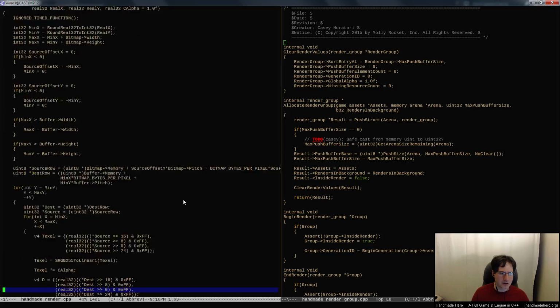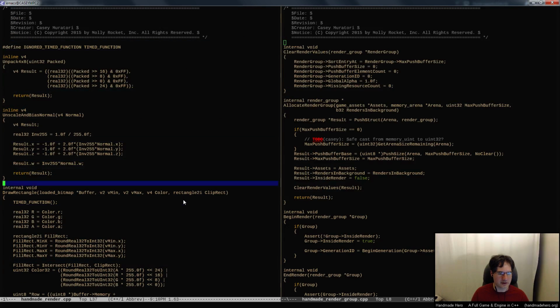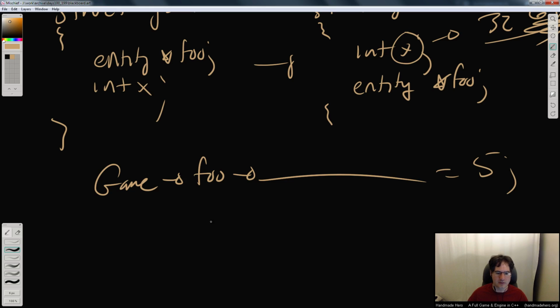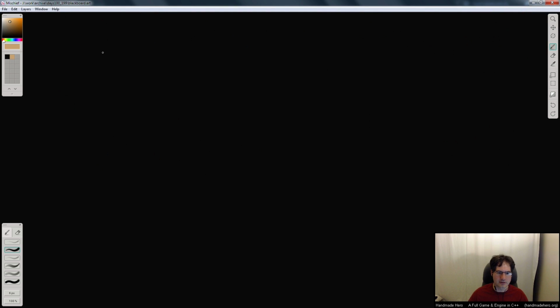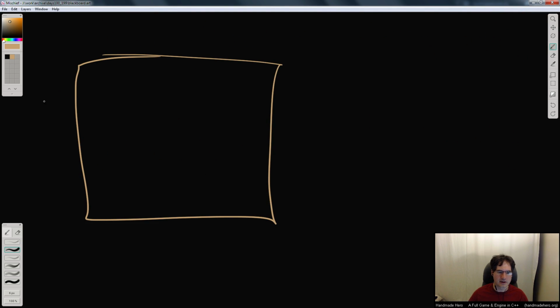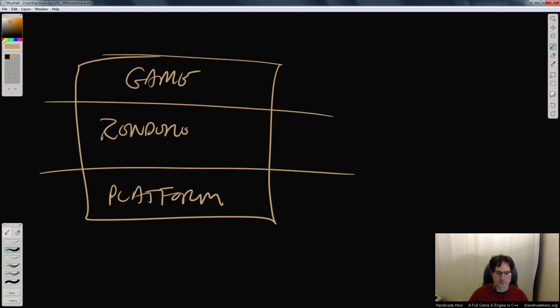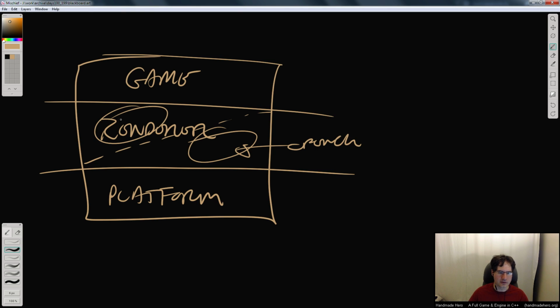All right. So there's Handmade render, and again, it's platform non-specific, but it's sort of a three-tiered thing. Like I said, this is the three-tiered architecture that I was talking about way back when, finally coming into play. It looks like this: here's the platform layer, here's the game, and now here's the renderer. The renderer is kind of like the split thing that has some platform-specific code and some non-platform-specific code. It may have an OpenGL-specific thing, and then it's also got some non-specific stuff.